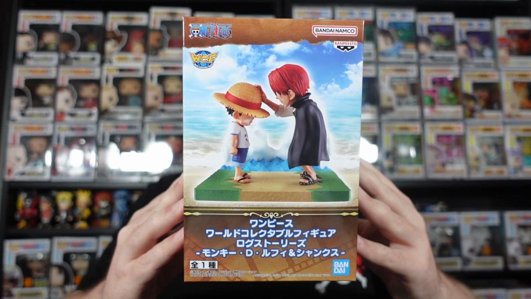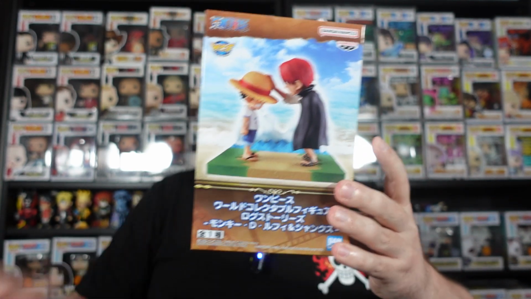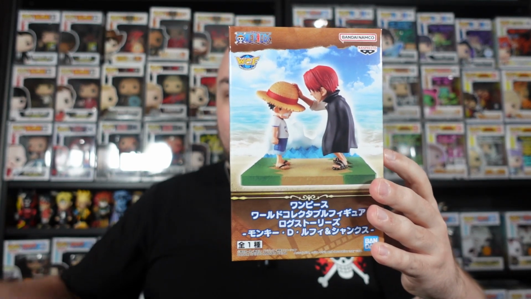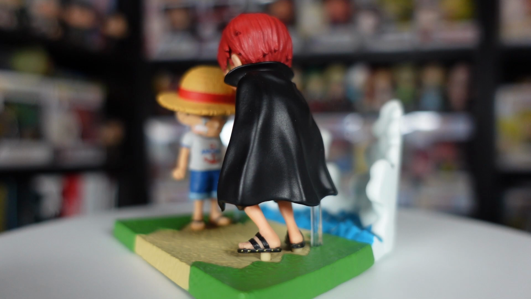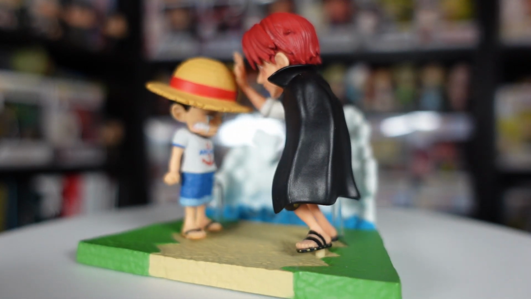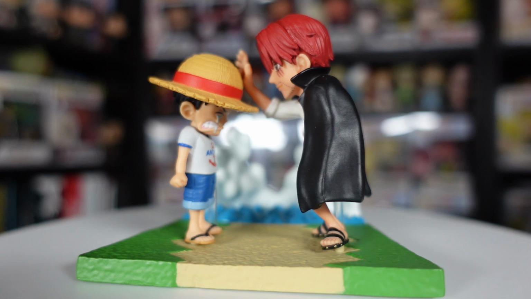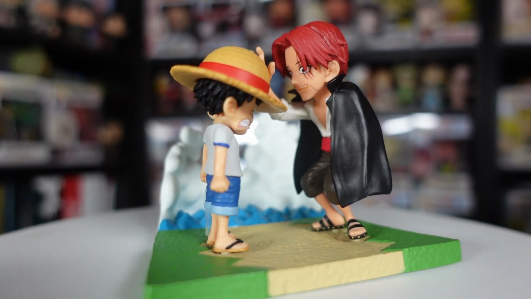Now, I do give Funko a lot of crap sometimes when they use massive boxes for small pops, but I do have to say, WCF, Bandai, whoever, I mean, really? And this is, of course, the very early and very iconic moment of Shanks gifting the straw hat. Actually, gifting's not really the right word. Let's say lending the straw hat to Luffy.